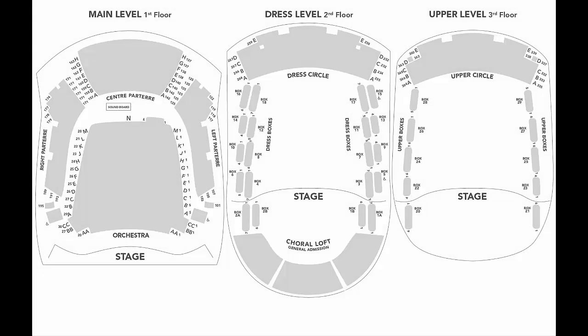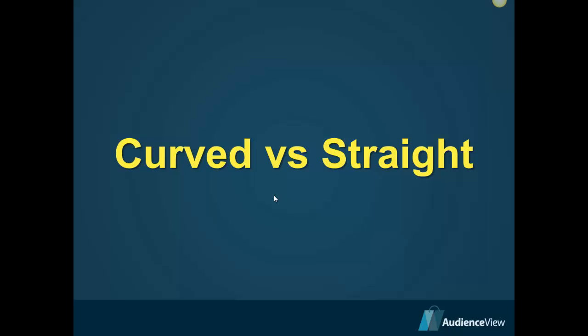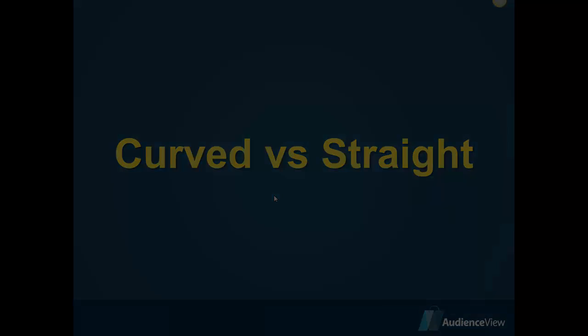So here's another example with not as much curving of the sections. And what they've done is kept it matte, but they've broken it out into 3 different sections. So we have the main floor, the dress level, and the upper level broken out into 3 different images almost contained in the one. This is another option instead of layering them into more of a 3D space. So let's look at this further, looking at the difference between curved and straight.